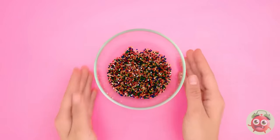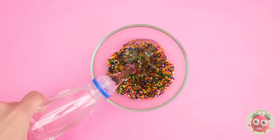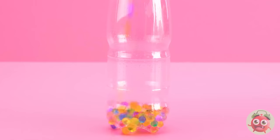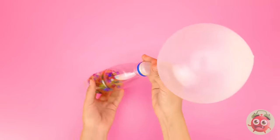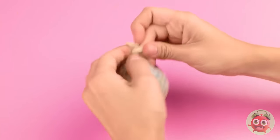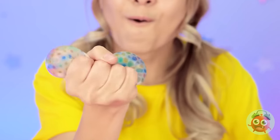Start with a bowl of absorbent balls and add some water. Let the water soak into the balls. Next, take an empty soda bottle and use a funnel to pour the balls into it. Now place an inflated balloon over the bottle. Flip it over and let the balls fill the balloon. Let the air out of the balloon and tie a knot in it — your own squeeze slime ball! That was so easy — this feels great! I could do this all day! Let's squeeze them together!